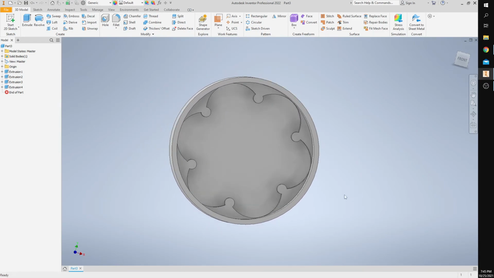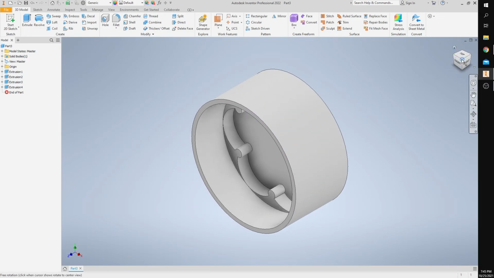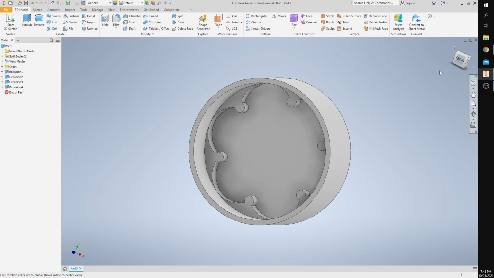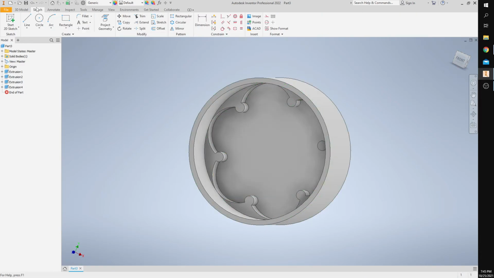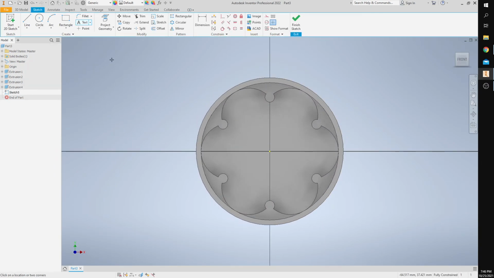So again, the last step is, make sure you are in the home view. Now hopefully you have a better view. That's good enough. And now you're going to add text. So you go to sketch, text, and you add a box here. You can even add a box on the cylinder itself, or you can add a box here.